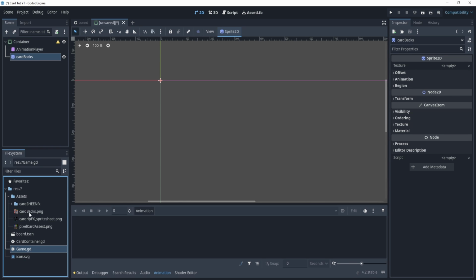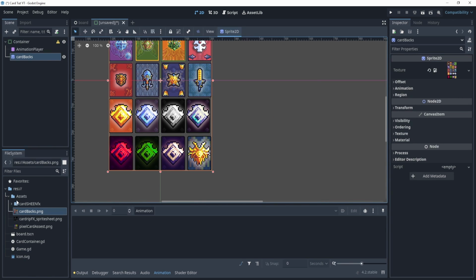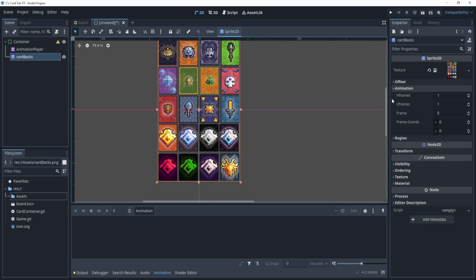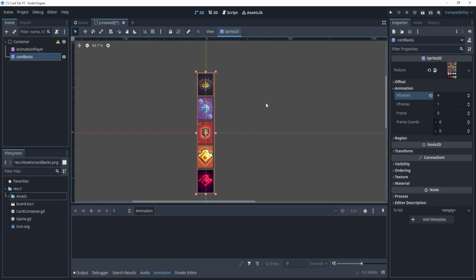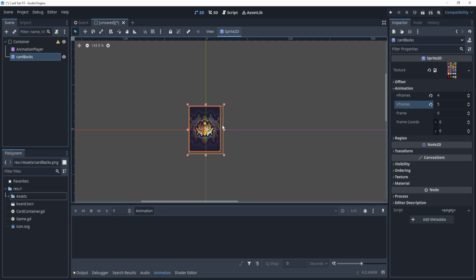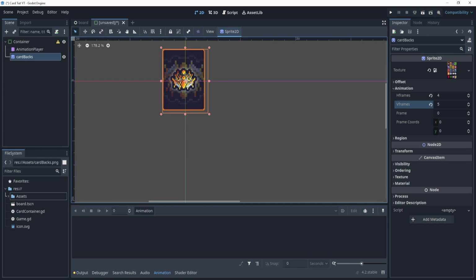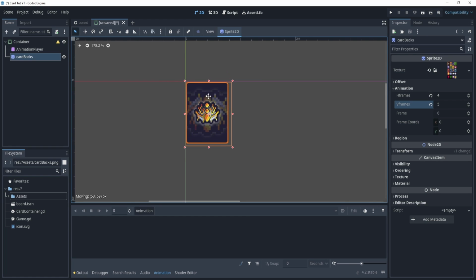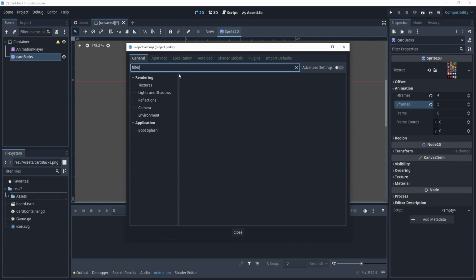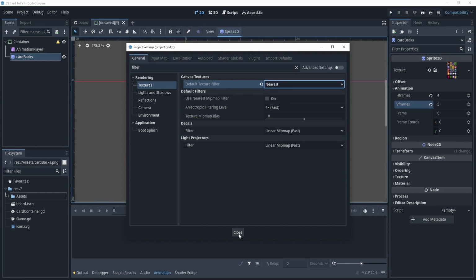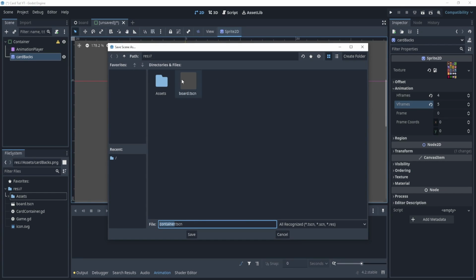All right, now let's go to our asset pack, drop this in, and then you can see here, we can simply use the animation player. So 1, 2, 3, 4. So H frames would be 4. V frames would be 1, 2, 3, 4, 5. And now I'll just use this as my main card. All right, now from here, I'm going to drag this. Now it's a little blurry, so I'm actually going to go to project settings real quick and make it so that it's not blurry. Change that to nearest. Okay. Now, if you don't know how to do that, you basically just set the filter to linear or to nearest. Okay, now this will be the card itself.